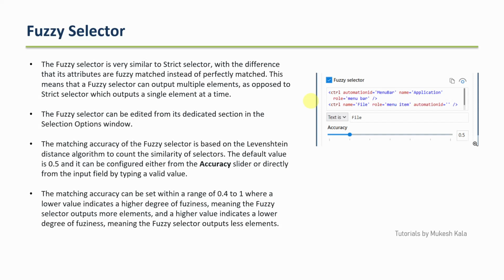Next, in the selection screen, after the selector, UiPath Modern also generates something which is called fuzzy selectors, right? Now let us see what are the settings which are applicable for us as a developer in the fuzzy selectors. So this is how this would look, right? The fuzzy selector is similar to the strict selector, with a difference that it would have that fuzzy attribute added. In the first video we have discussed how you differentiate between fuzzy and strict selectors, right?